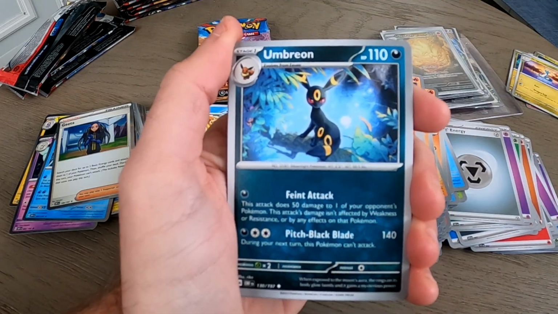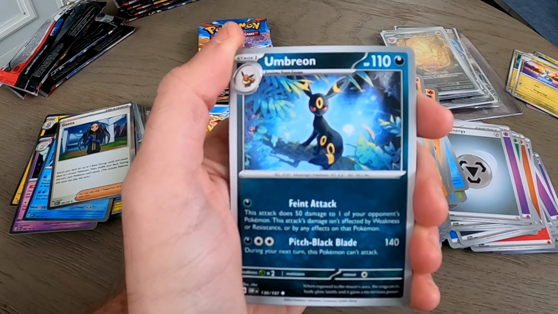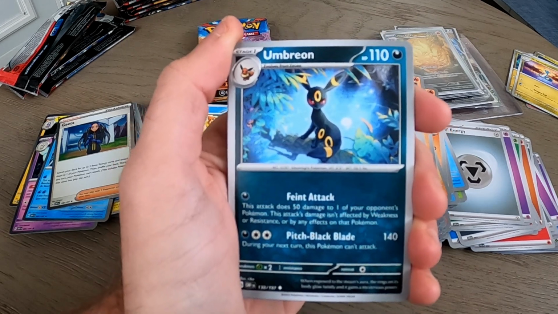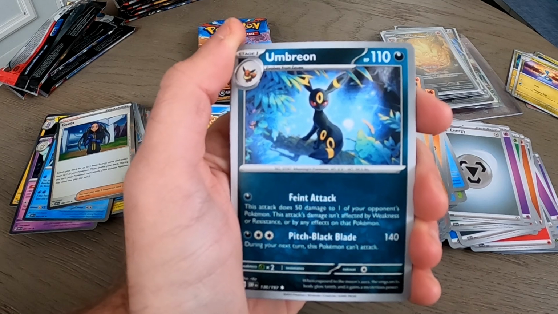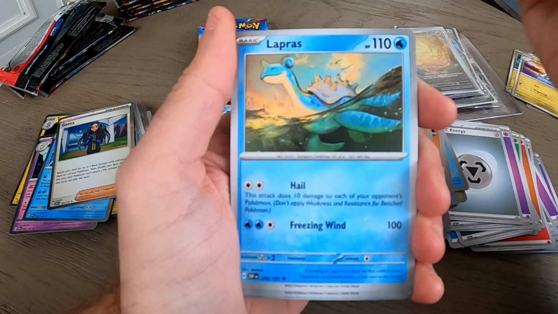A little too skinny. I don't know why you see this a lot with the Umbreon. I saw this, I think it was in Lost Origin. I was looking at cards. It's like Karen is standing next to an Umbreon, and the Umbreon is very, very skinny looking. That's just not what Umbreon looks like in the games. I don't know why they do that. But yeah, Evolution, we like those.